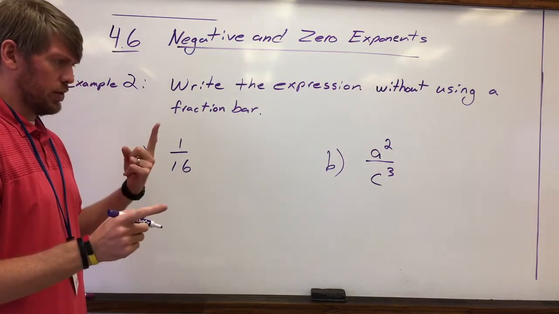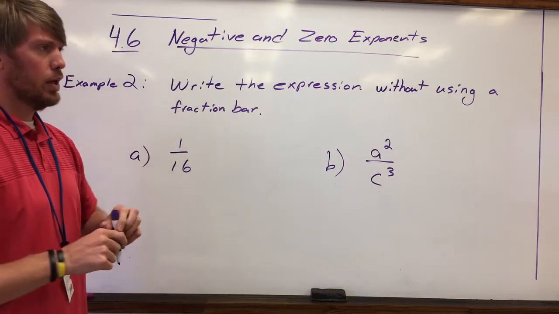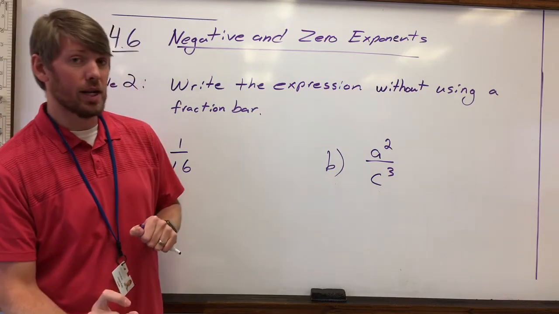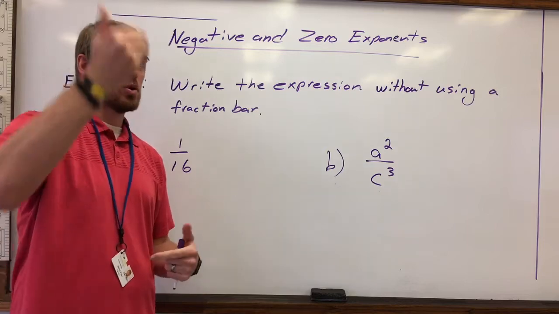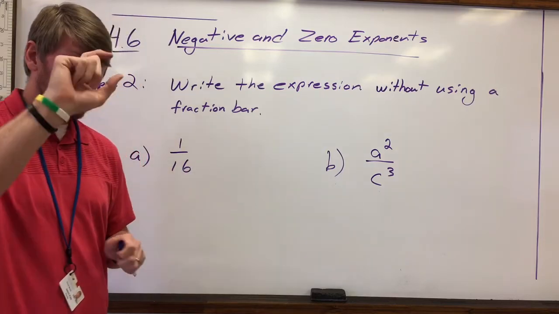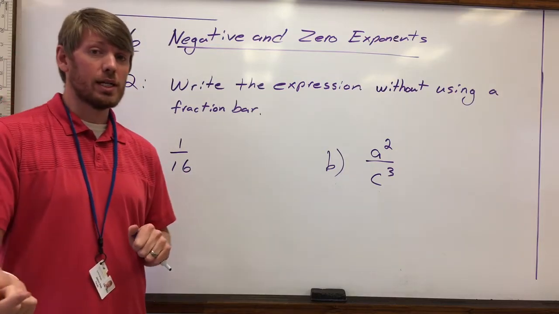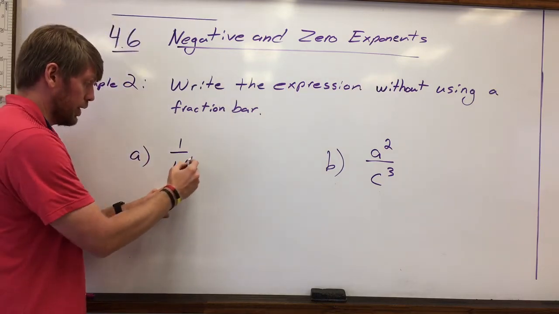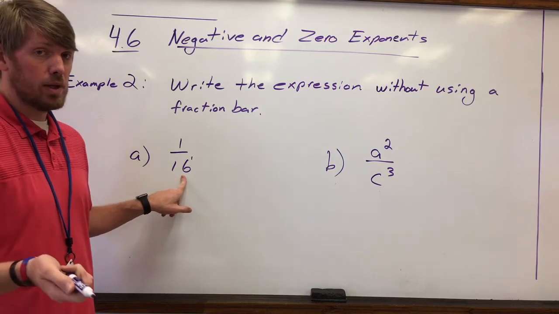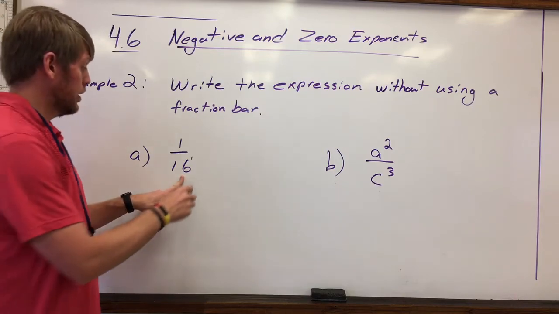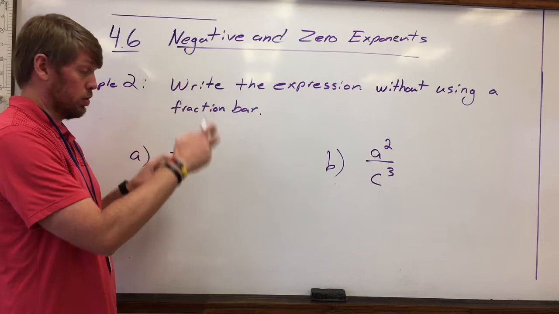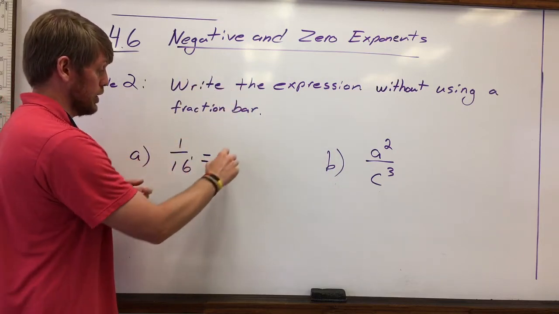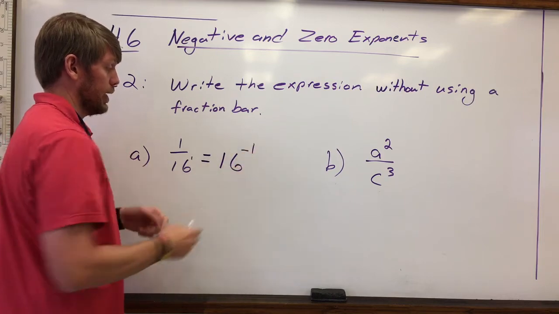So I want you to consider what we just did in the previous example. We took a problem with a negative exponent. We moved that exponent into the denominator, or you could move it into the numerator, and that's what we're going to do here. But we moved it into the denominator and just changed the exponent to a negative in that case. Here, you can consider that there's already an exponent there, it's positive 1. So we're going to move it or rewrite it up so that it's in the numerator. So I'm just going to change this to 16 to the negative 1 power.